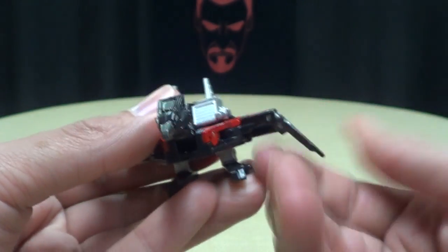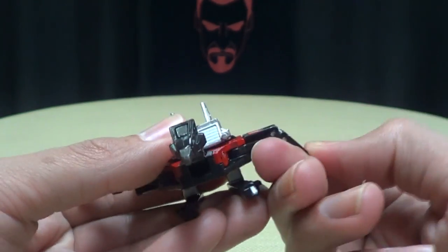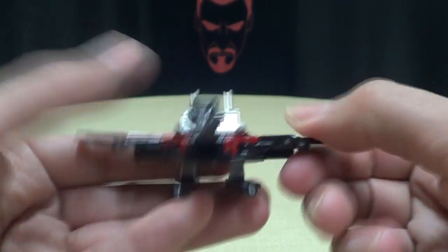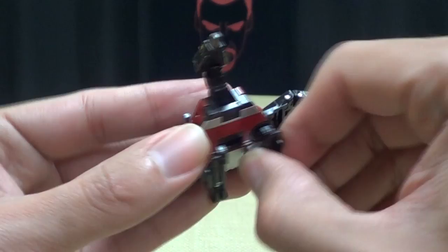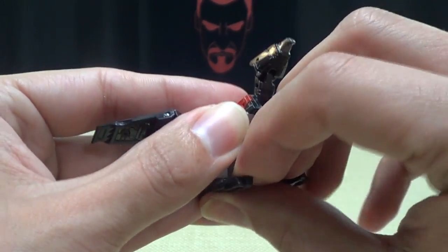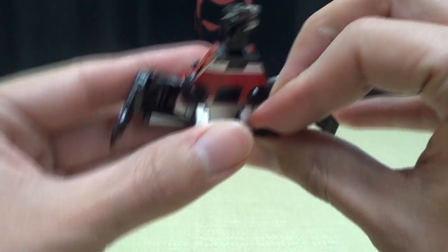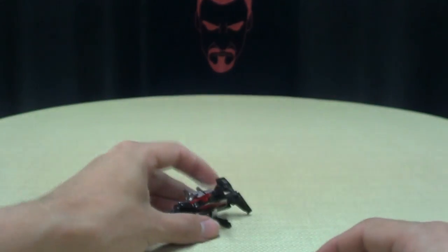The wings do have some articulation. You can angle them forward. They don't really angle up, but you can angle them downward if you want. The feet can rotate and they can pivot back like that. So you can have them in any kind of pose. You can have them in kind of a perched pose right there if you want. Just have them hanging out there.